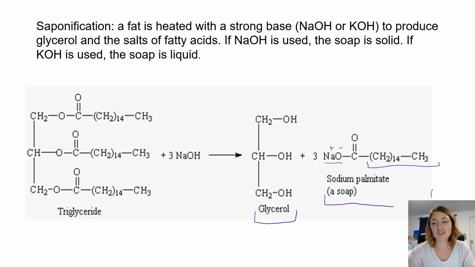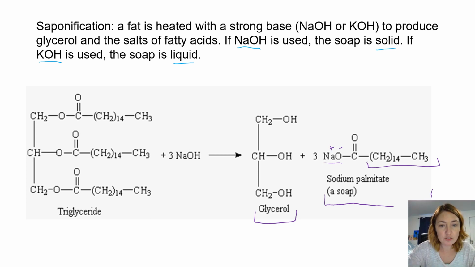The only thing that's really changed here is that this carbon-hydrogen chain is now really long. We were working with very short chain carboxylic acids that we could name. We're out of that now. We can't do that. So let's take a look at how this works. Oh, one quick note before we do though. The type of base is going to determine the type of soap that you create. If you use sodium hydroxide, you're going to get a solid soap. If you use potassium hydroxide, you get a liquid soap. All right, let's check it out.